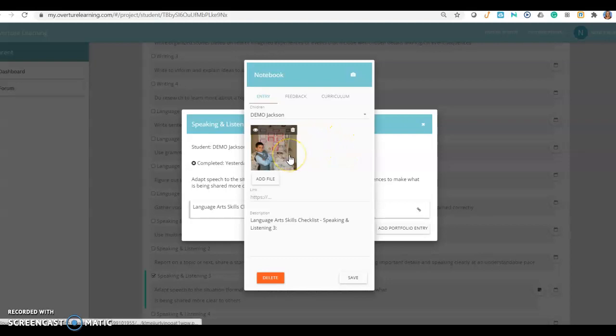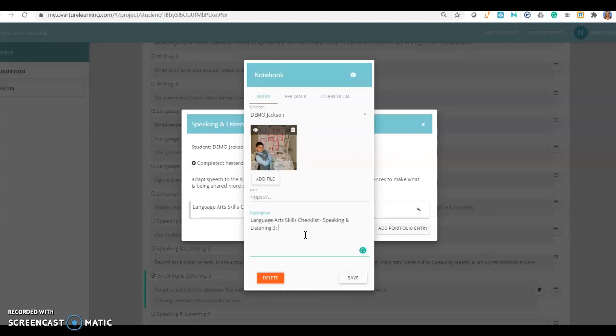So you can add files that way, or you may go to a Google Doc. If you've written one of your narrative stories or opinions, you can copy that link and you would enter that in right here to connect that to the portfolio. You can also add the link down here, and then we'd love to have a description of what they've been working on. Give us some details of how it went, what they learned, maybe some things that they're struggling in, successes that they had, just a short paragraph.